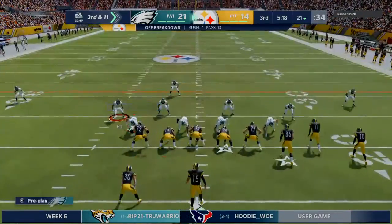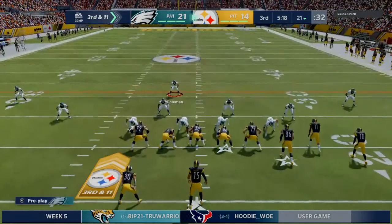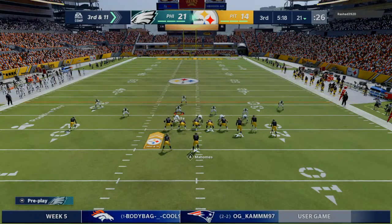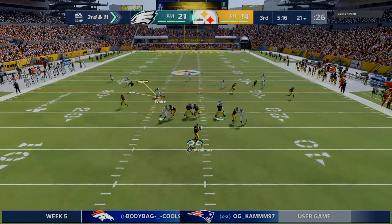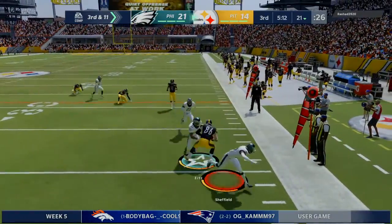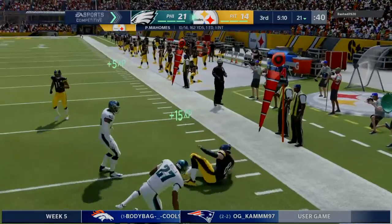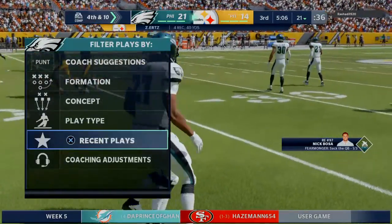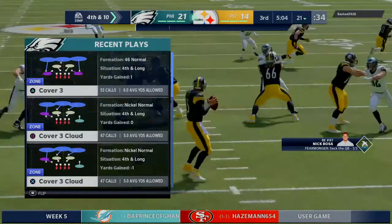An incomplete pass on that last play, and that means they'll need to come up with something here on 3rd down. Working from the gun, Mahomes. And a diving grab. I think he got that, yes. And he'll get it up here this time to the 21. Good defense holds him to only a yard, and it'll be 4th down.